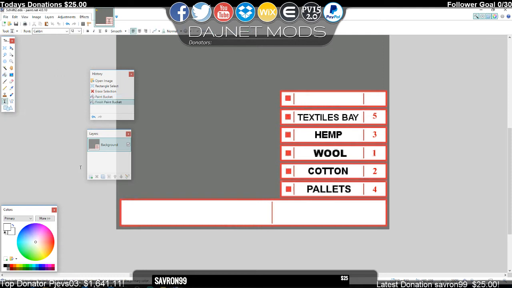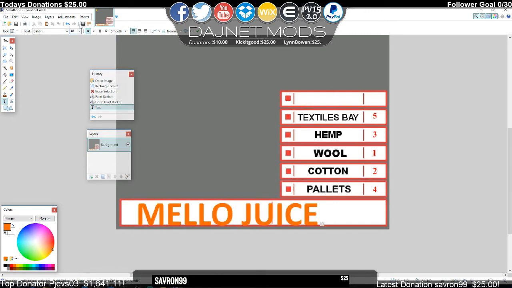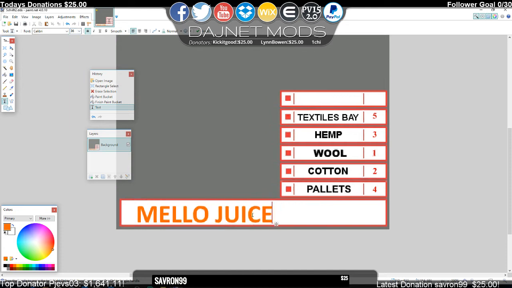Then I have the text. We bring a text cursor, and I'm doing it a simple way. You can import a graphic for Mellow Juice if you find one on the web. You can import it. But we're going to just do something with the text for now. And it's in white. You've got to make sure you change it back to the color you want. We're going to do orange because Mellow Juice is an orange logo. And we will take that text and let's make it bold and make it bigger. Say not that big. Forgot we're zoomed in. And keep it inside the box. That looks good. We'll drag it over. Simple as that.